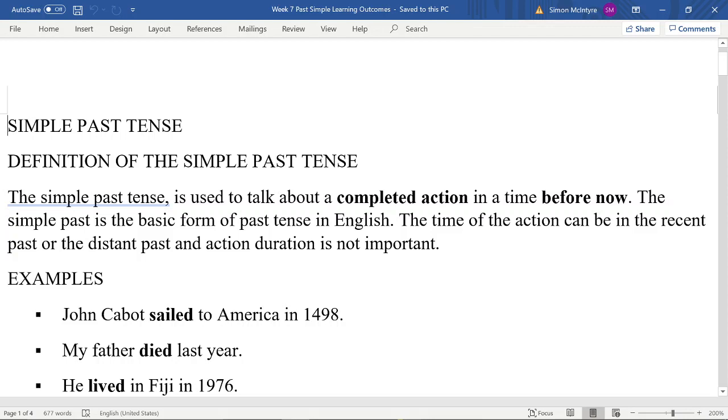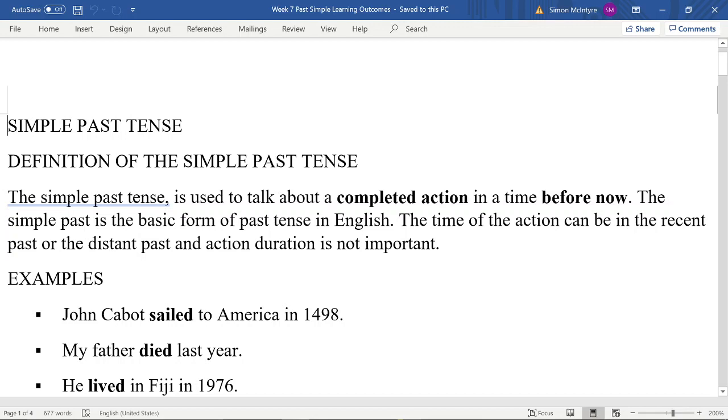The simple past tense, right, we talk about actions that have happened at a time in the past. These actions are completed, which means they don't come back to now. So we use the past tense to tell stories. Right? Last week I went to the park. Or the question form. Question forms will be important for your partners in the exam. What did you do last weekend? Last weekend I went to the park.